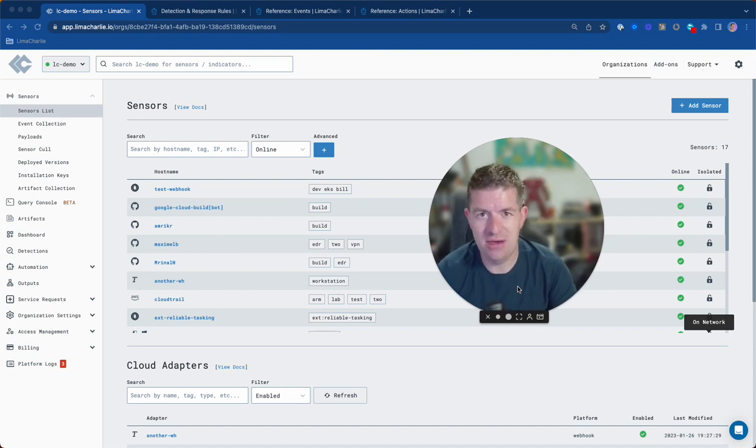Today we are going to continue our LimaCharlie 101 series by focusing on detection and response rules. This is perhaps one of the most pivotal and crucial things to understand about LimaCharlie because it's really how you utilize the true power of the platform and all the different types of telemetry that you have coming into the environment. So I'm looking forward to this one. This is going to be a really interesting session, I think.